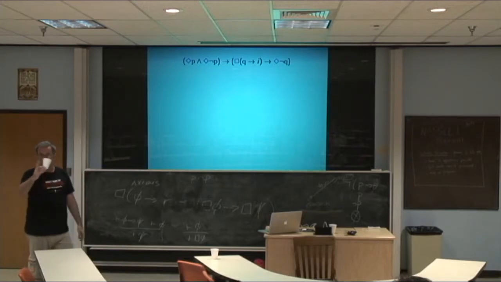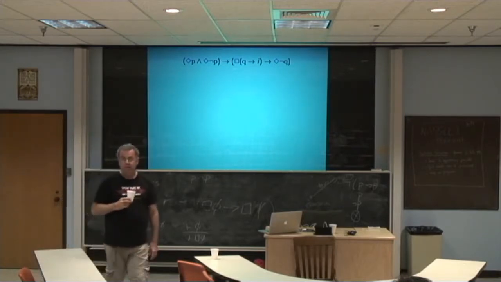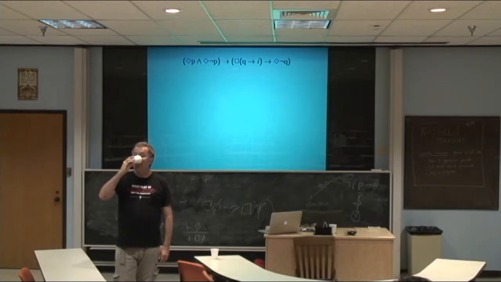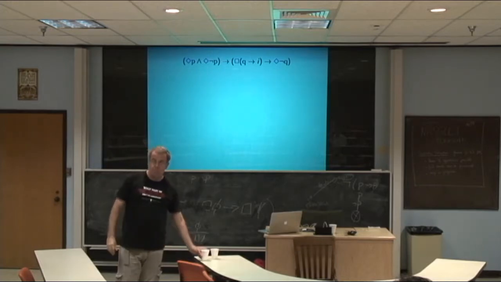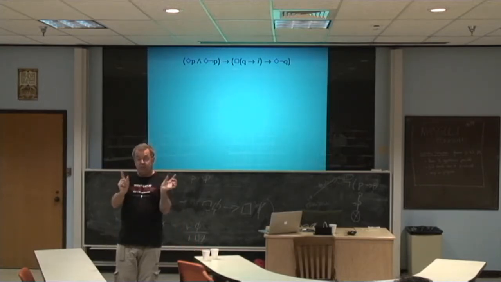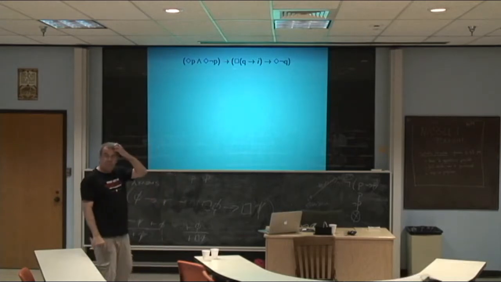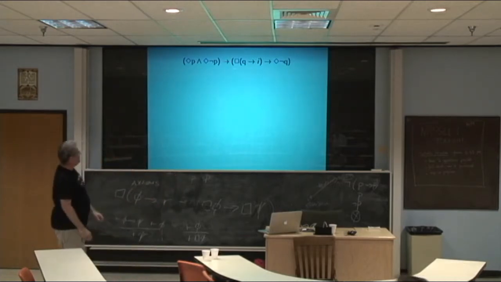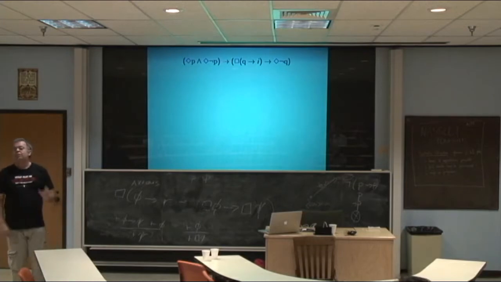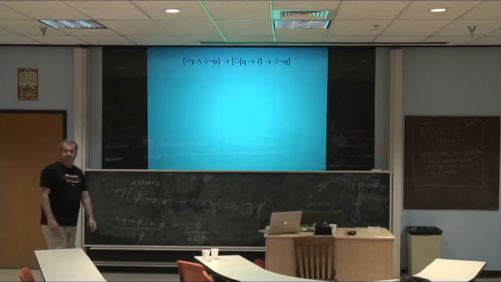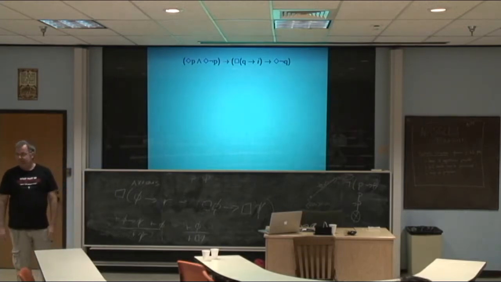But yes? I think it's valid because the antecedent ensures that you can see two worlds. Very good. And at least two worlds. At least two worlds, yes. And the consequent says, if Q is only true at one world, the I, then yes. Q is not true at one world. And that has to be true because you can see these two worlds.